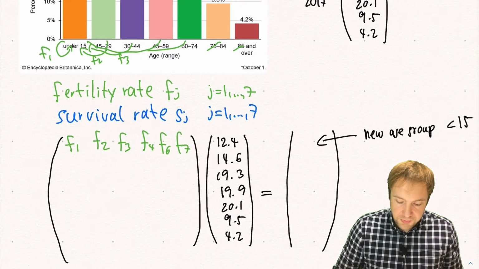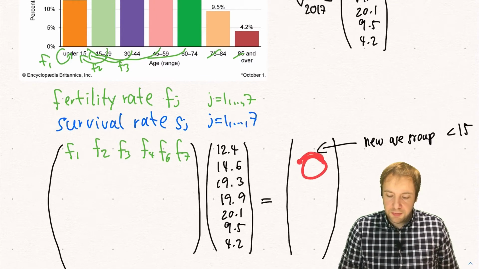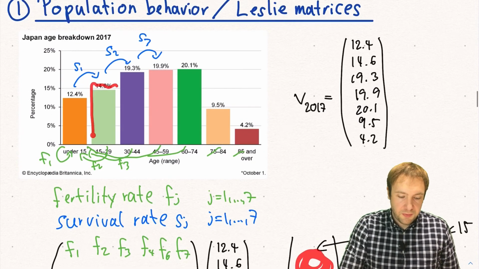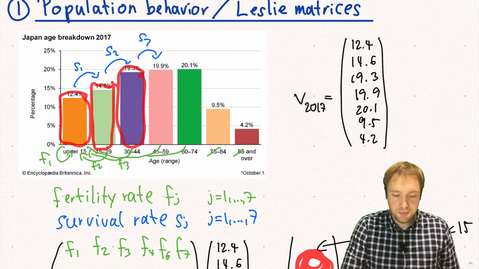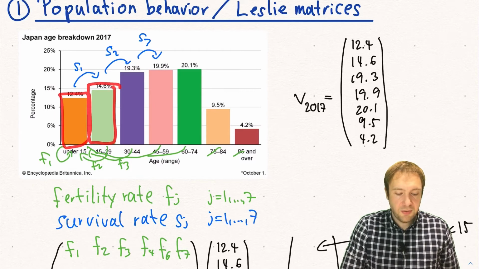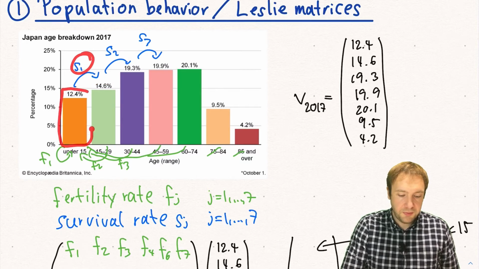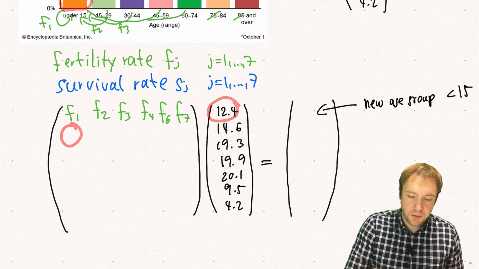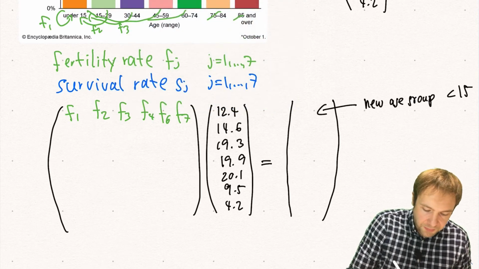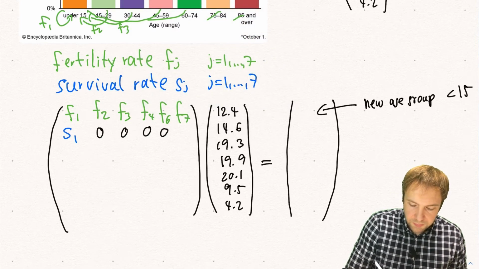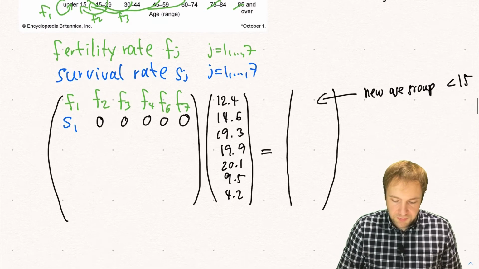And now the survival rates. So, for example, the age group 15 to 29-year-olds. The only input for this age group is, of course, this age group, because they will not get younger. So we just know that the new 15 to 29-year-olds is S1 times this one here. And this means that this factor needs to multiply with S1 here. So we have the survival rate S1 here. But the rest is 0, because nobody can give something there.